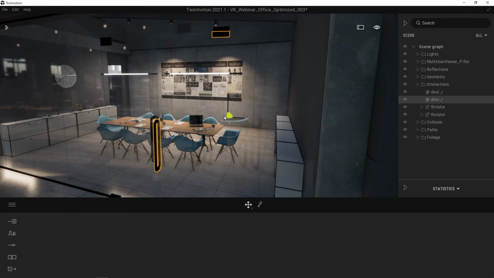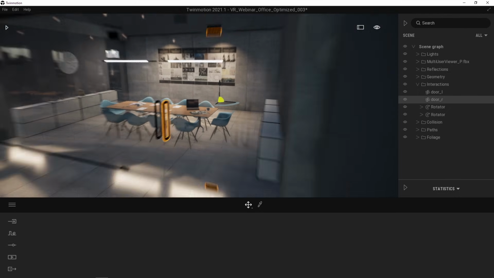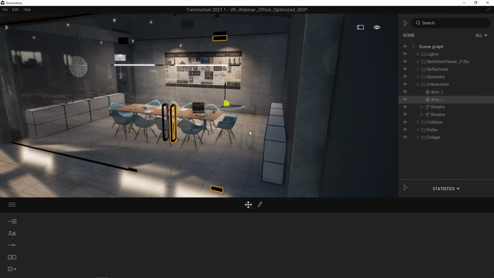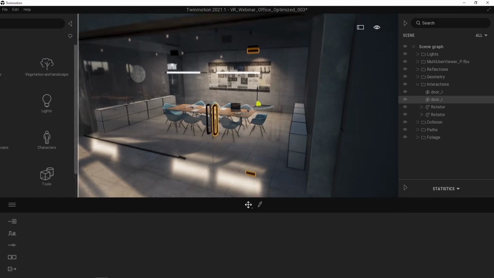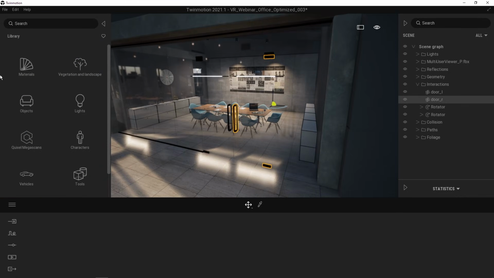So this was done inside of the DCC tool. I just made sure to set my pivot point at the right spot. So to rotate the door, we're going to use what's called a rotator. We're going to find this up here on our top left menu, and then we'll go down to Tools. From here, we will go to Animators, and we have two animators. We have a rotator and a translator. So the rotator is what we want in this case, but we could also use a translator for sliding doors like pocket doors or anything that slides left and right or up and down.